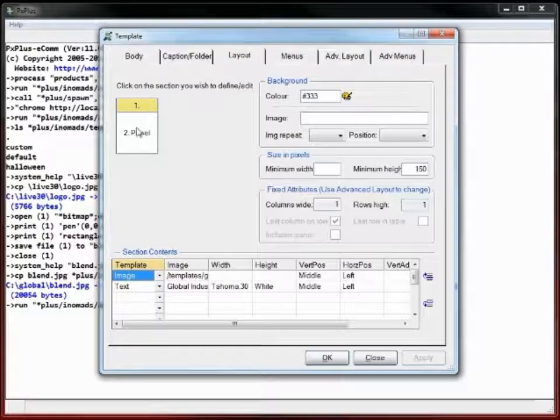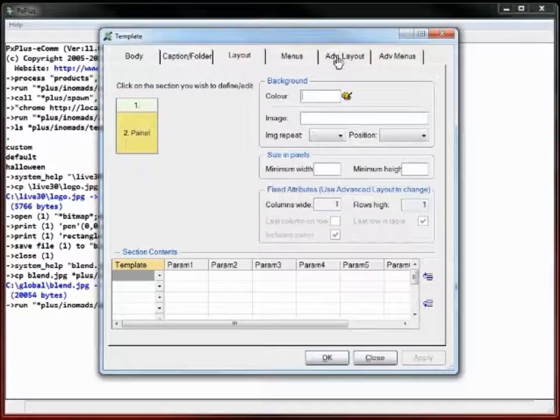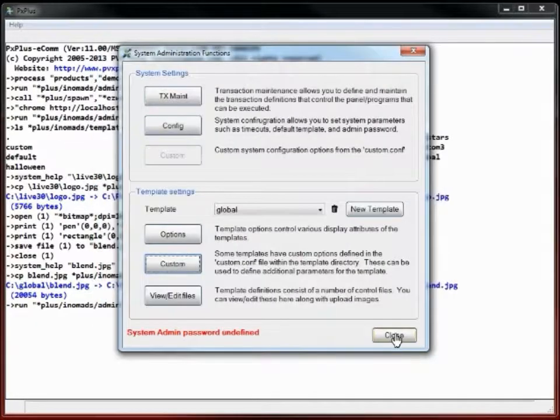Last but not least, we're going to take a look at the panel section itself. And on the panel section, we want to add in the panel, I want to take that gray blended text that we had. So we're just going to simply say in here /templates/global/blend.jpg. And it is going to be a repeat, and we only want it to repeat upon the x-axis, so that's left to right. So we're going to say repeat that across that, and we're going to make sure that it starts at the top left, and we're going to apply this. Okay, let's close this off, close that off.